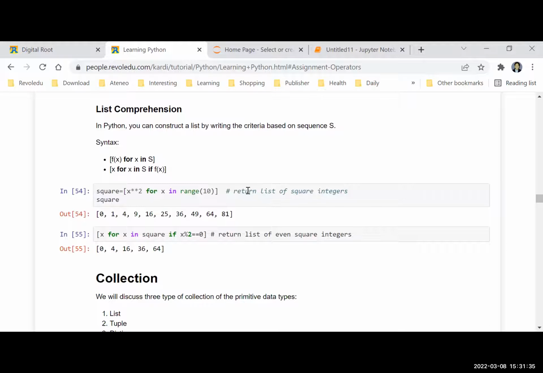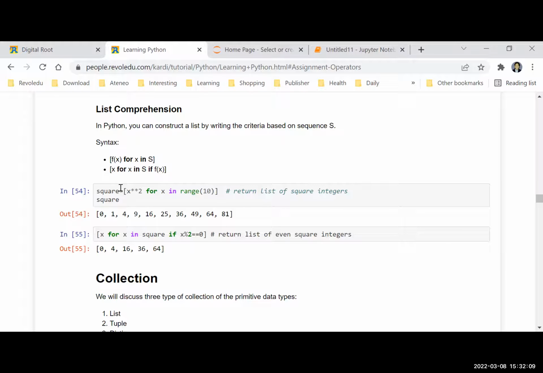Again, list comprehension is used only in Python and Ruby. In Python, you can create a list by writing a criteria based on the sequence S. So this is the syntax: function of x for x in S. S is a sequence, this is an iteration, so either a list or range.